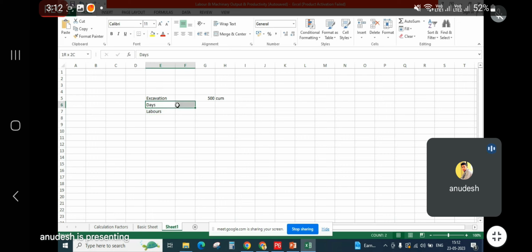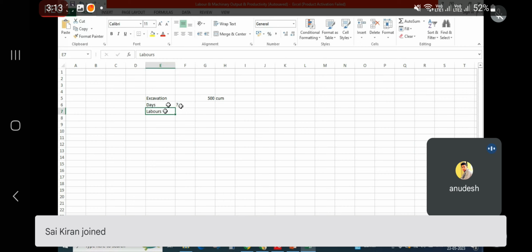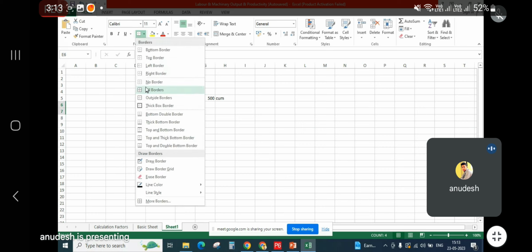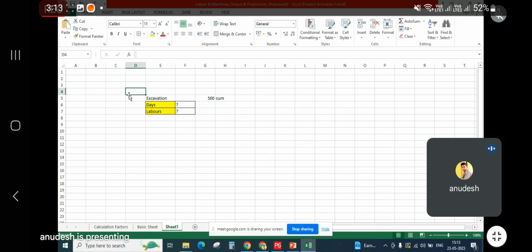If you have to calculate the duration, then you have to find out the number of labors you have first of all. And if you are doing vice versa, then let's say you want to find out how many labor resources are required, then first of all you need to confirm in how many days you want to complete this work, right? Now the question is, we have these two unknown values. If we want to find out the labors, then we first need to have the days. And if you want to find out the days, then first of all you need to have the labors, right?